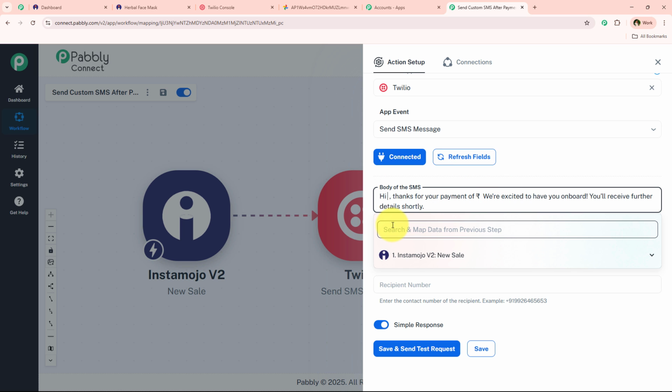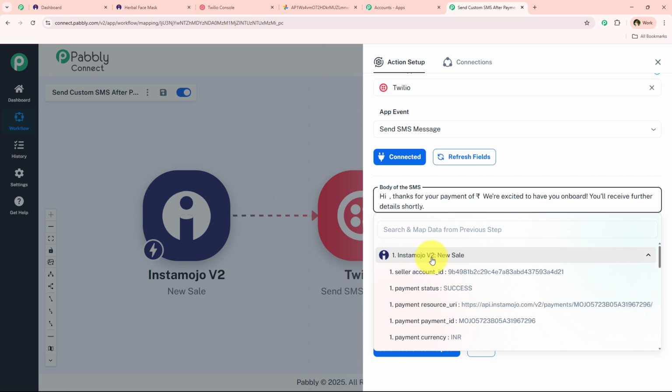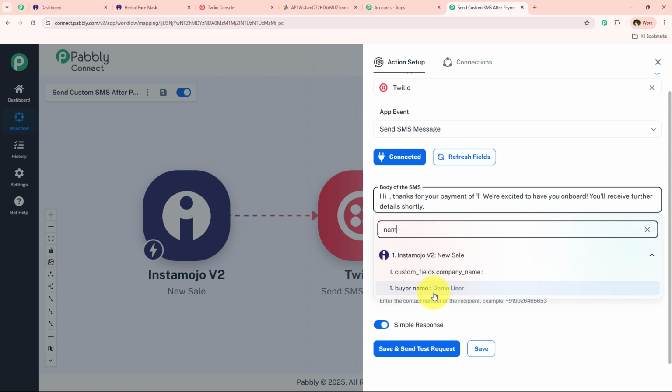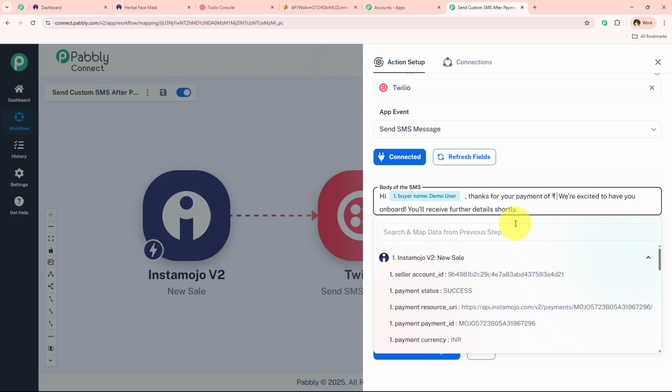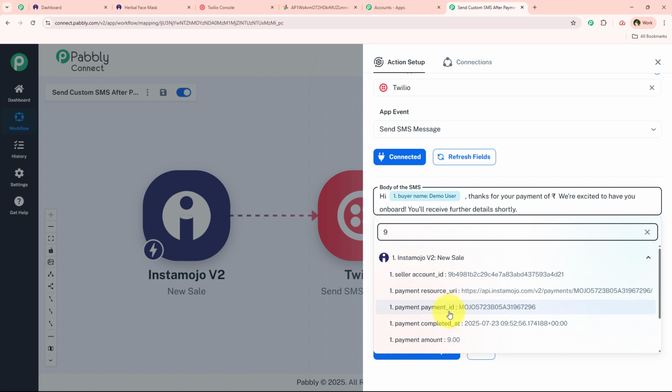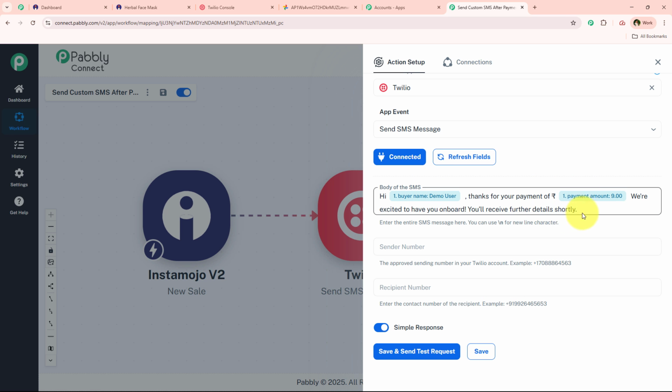All right. So I'm not going to enter the details manually, but instead I'm just going to map it. So mapping is a method by Pabbly, which means inserting the data from the previous step. And when we enter the details from the response of our previous step, automatically the details become dynamic and change with every new response received. So I'm simply going to enter the name and the total amount.